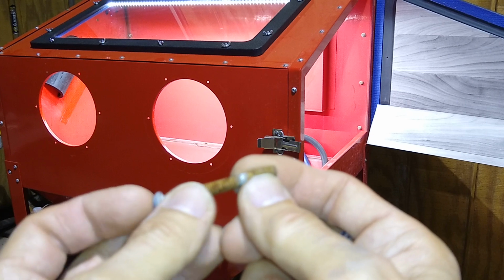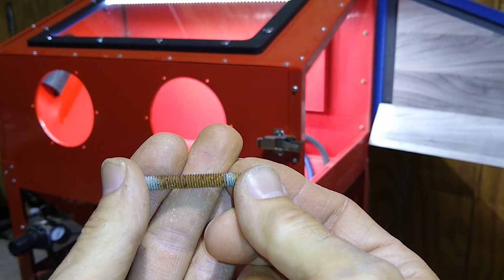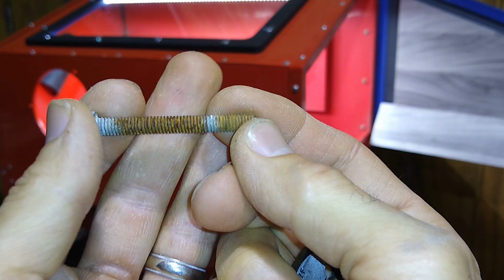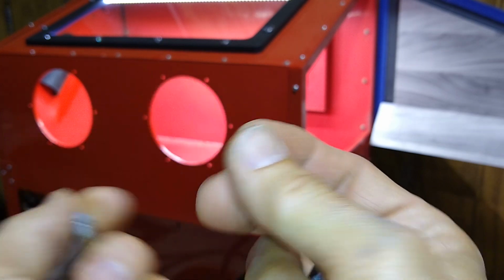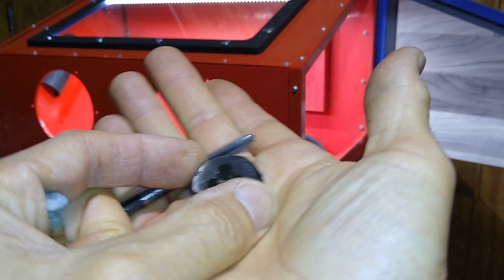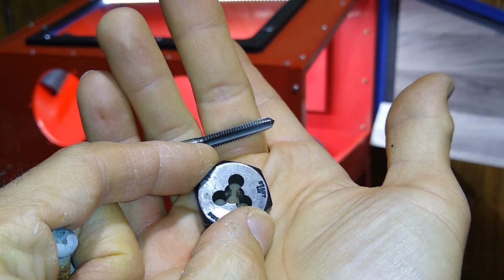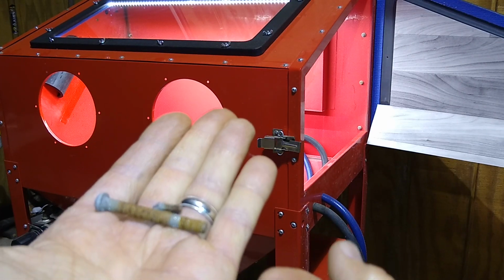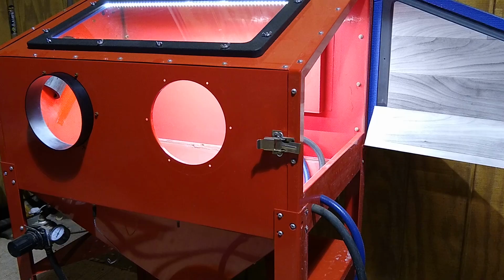To clean up these bolts here, these are the ones that hold the sleeves to the cabinet. So this size bolt is a 6 millimeter bolt, and it's 1.0. It's metric. And then the same thing with the nut. So what you're going to need is a tap and a die in 6 millimeter with a 1.0 pitch. So let's clean this up, and then we'll see what else we need.